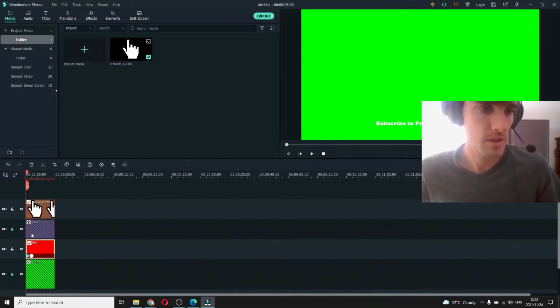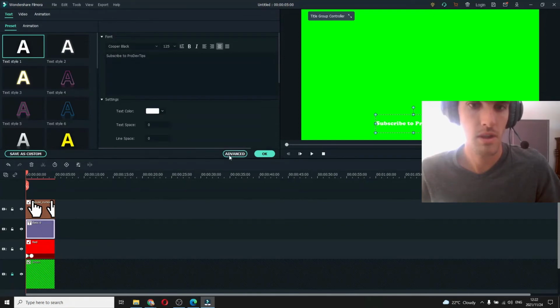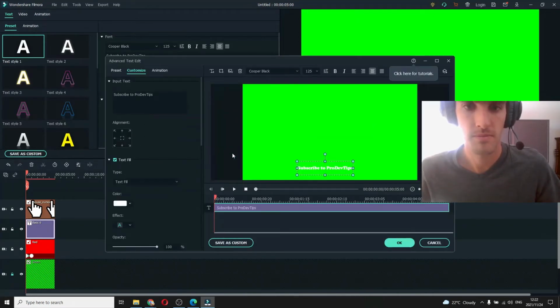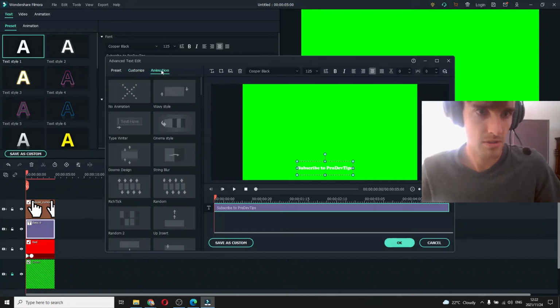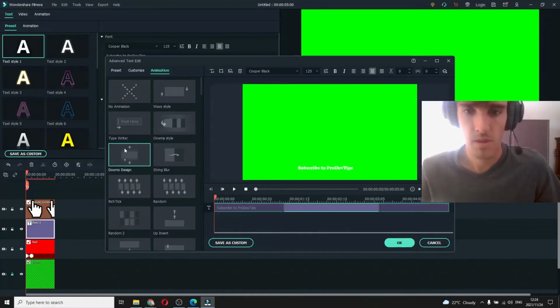For our text we want to give it animation, so you can unlock that, double click and click advanced. For this you want to click animation, choose whatever style you want. If you hold your cursor over it, it'll show you the animation. Double click to insert.